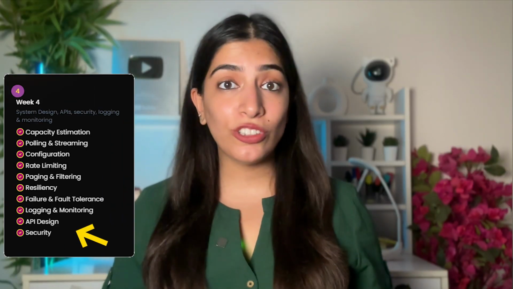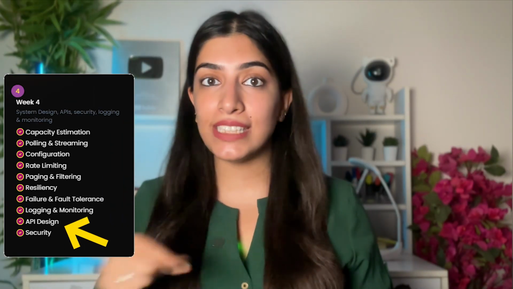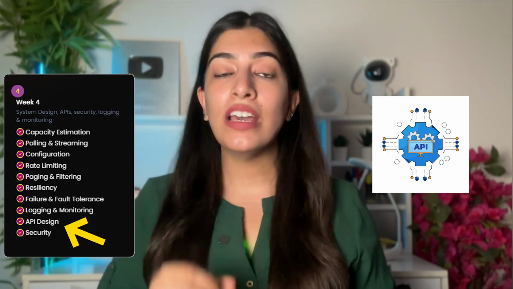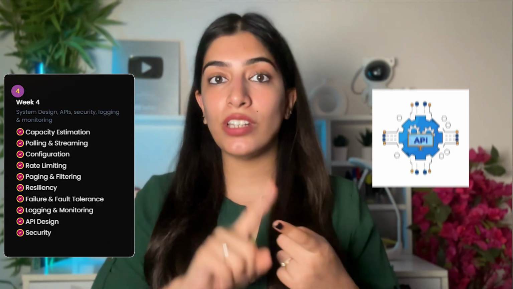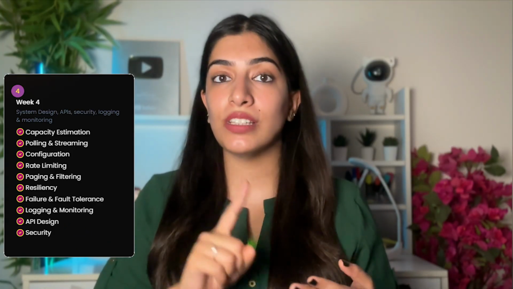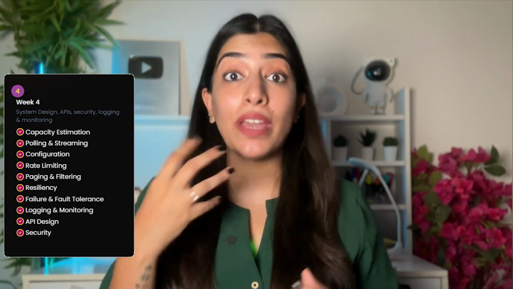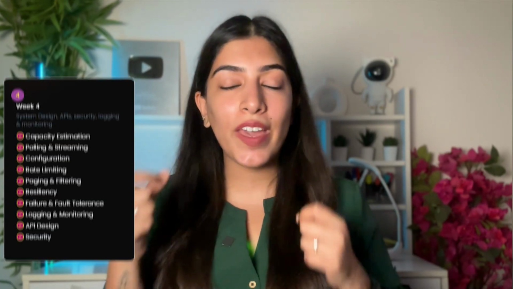API design is another topic where you will have to write down your design decisions in detail properly. While designing, you will have to talk about the request, the response, the headers, the body, the status code, the method that you're using. You should have a very clear and thorough understanding of GET, PUT, POST. There can be a lot of questions around PUT versus POST, right? So these discussions you need to be able to handle really well. APIs, you need to be really good at, but not just this, okay?